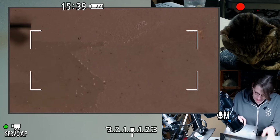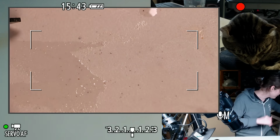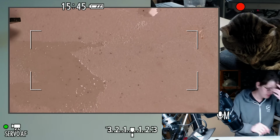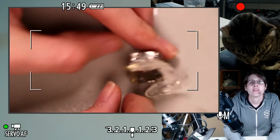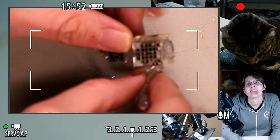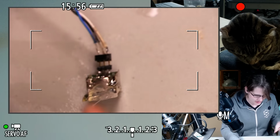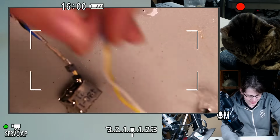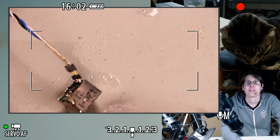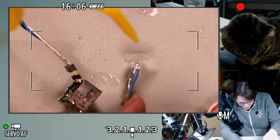So, let's put this aside. And this stuff's already starting to come off. So while we're cleaning things, we might as well clean the LEDs if we can, just because it's kind of fun. Even if I don't like these LEDs, I guess they deserve my help.